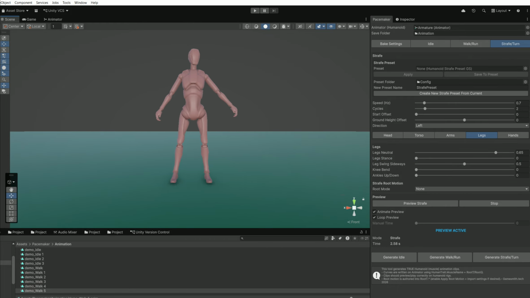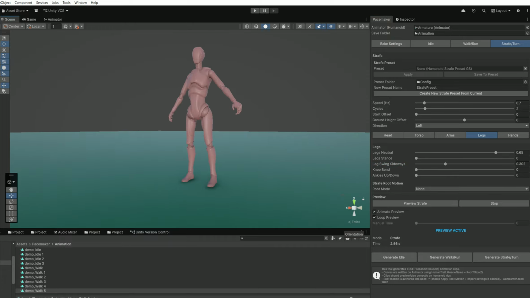We can change how much swing there is to the side, make that step smaller or much larger. Knee bend controls how much the knee bends at the apex. And ankles up and down, how much the ankles flex at the apex. Normally for strafe they'd be fairly low, both values. You wouldn't want them to be too high.